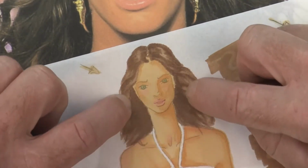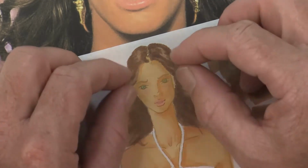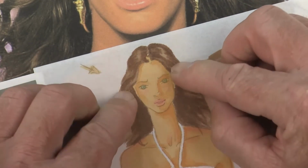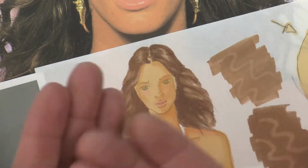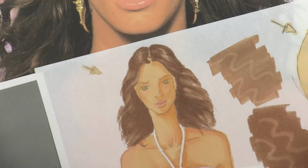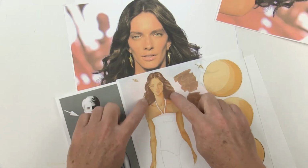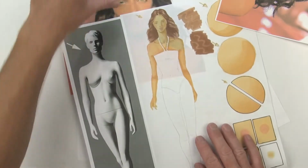If there are any areas, like for instance her ears or something where the hair bled into it, don't worry, because later on when we come in we use our ink to redraw the ears and neck and everything. You'll be able to separate the two layers out and you'll be able to see where everything belongs. Now that we like her face and her hair, let's go ahead and come down and we'll get her legs.